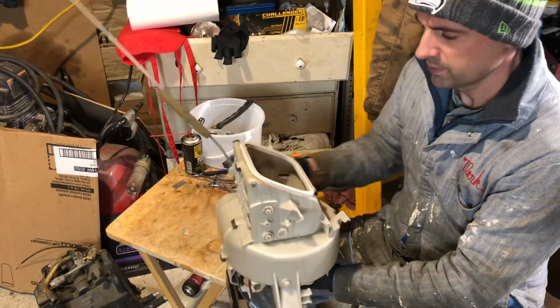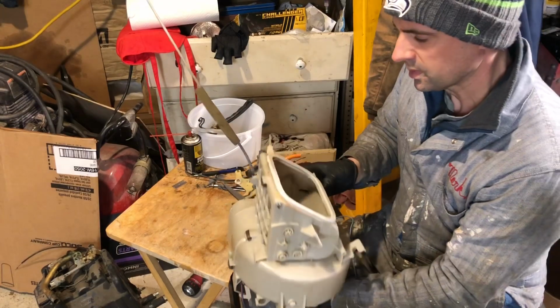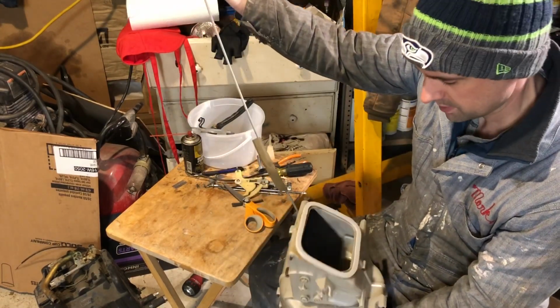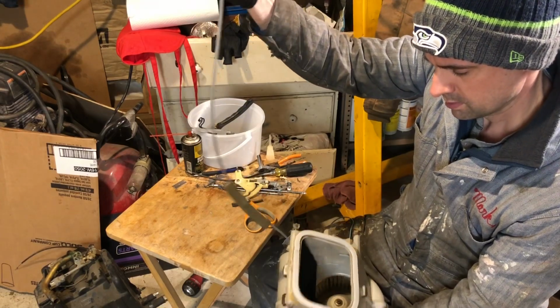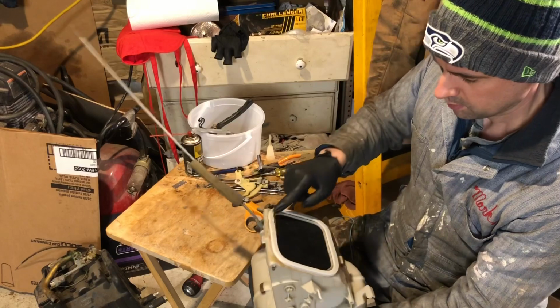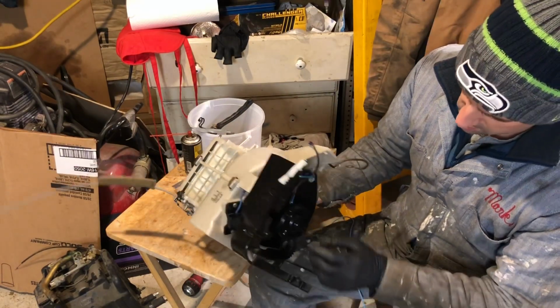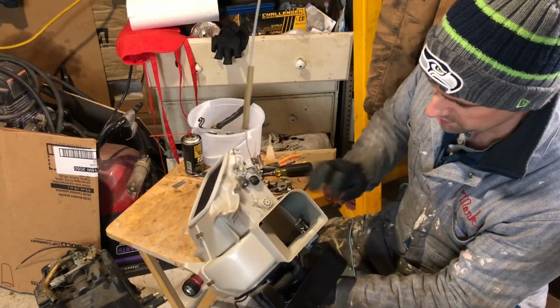Alright, so here's our rebuilt fan box. All sparkling, brand new. Got new foam. The trap door, which is controlled by this cable up here, has new foam in it. Got new foam around the edges. And I kept calling this a thermostat, but it's a resistor.